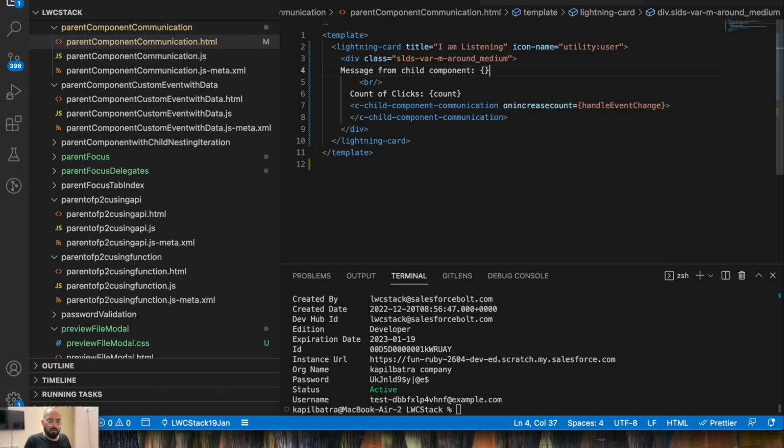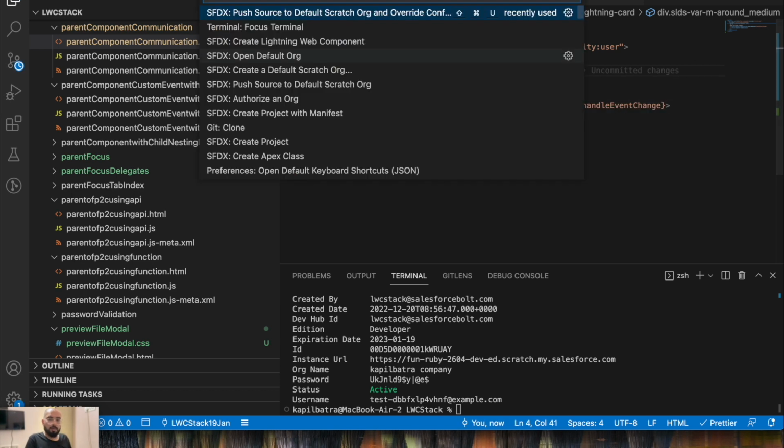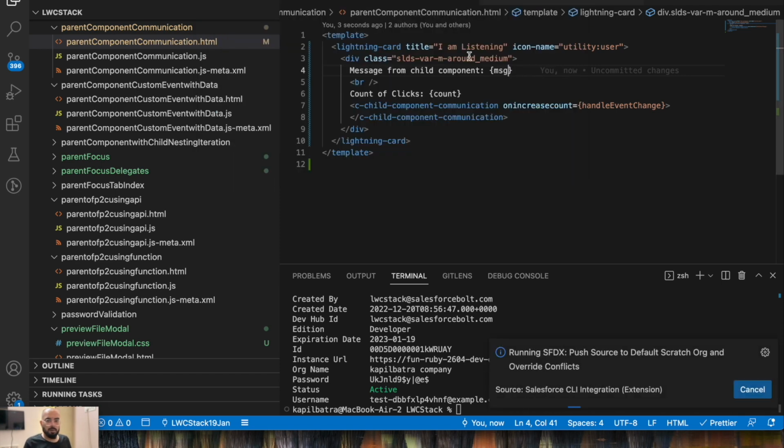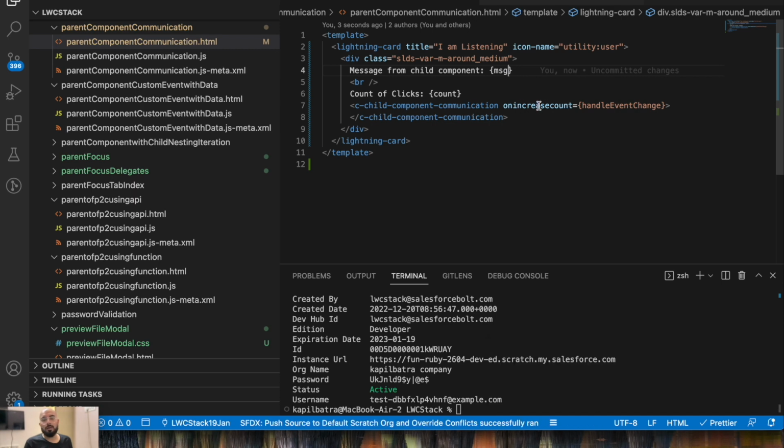Message from child component, and we will add message here. Okay, push it to the org again. And apart from that, if you will notice, to listen to that event, even though it is having a parameter, the syntax is the same.